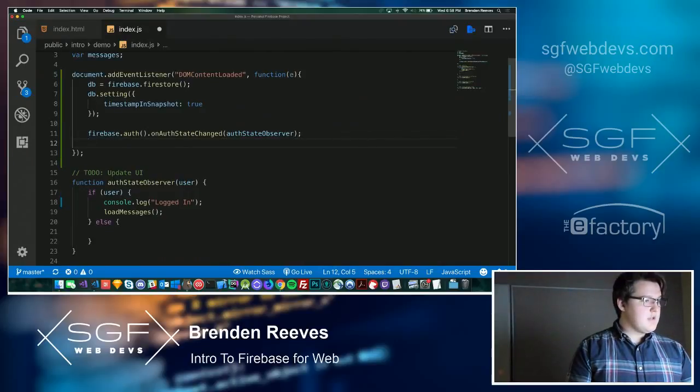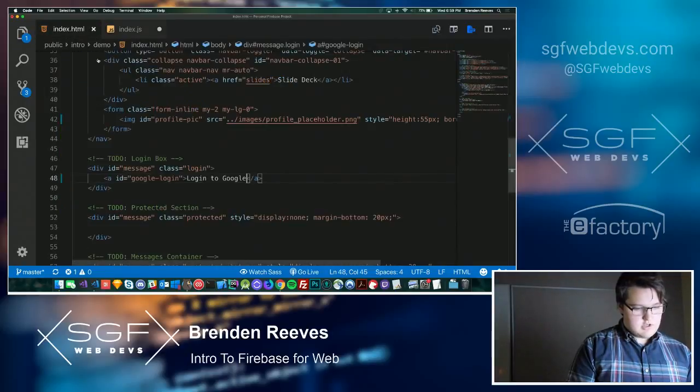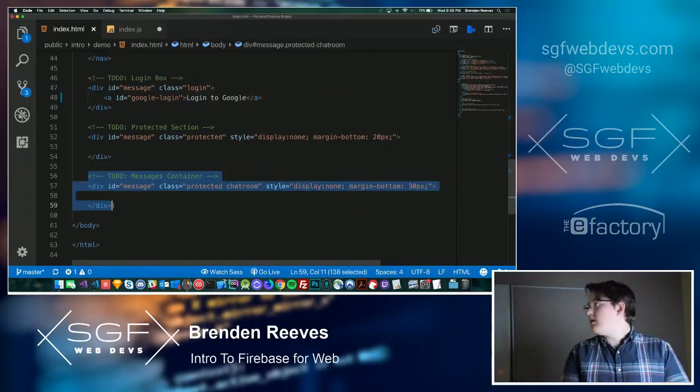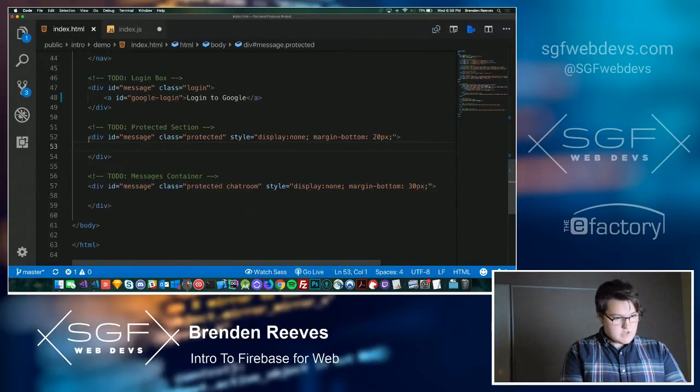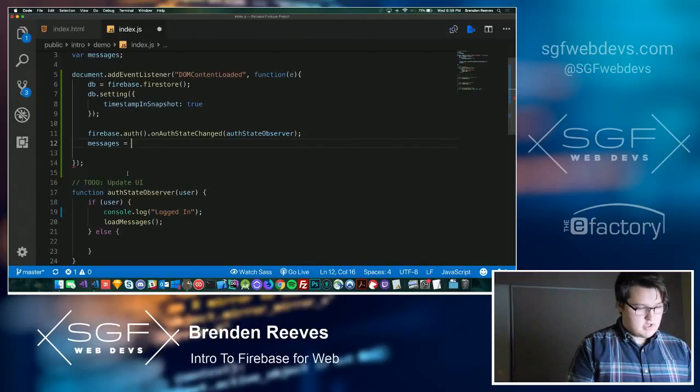And the last thing we need to set up, variable-wise, is going to be our messages. So we haven't seen this yet. But I'm going to go ahead and put this in here just so we don't forget. There will be a section, I think I actually already have it in here. Down here where we have our messages container, all I'm doing here is I'm targeting this section, saying this is where I want to put all my messages that are being spat out by the system. So, I'm just going to grab that.